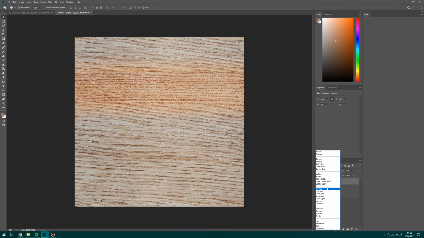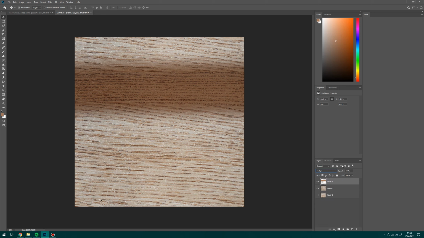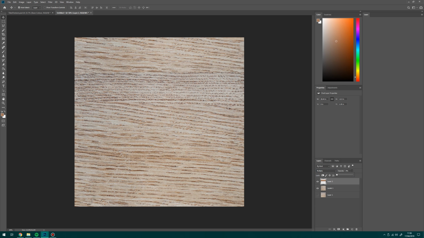So I'm just trying the different blend modes, seeing what's worked for me. I want something that adds a bit of color but doesn't change the value overly. So if I play with the blend mode and the opacity of that, then I should get something that works quite nicely. This is a bit too desaturated, so I'm just going to try playing with a bit more saturation in the paint that I put on that layer. Feathering the selection again.